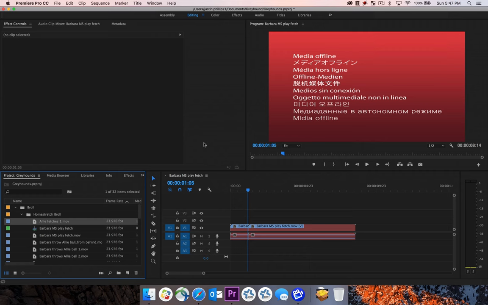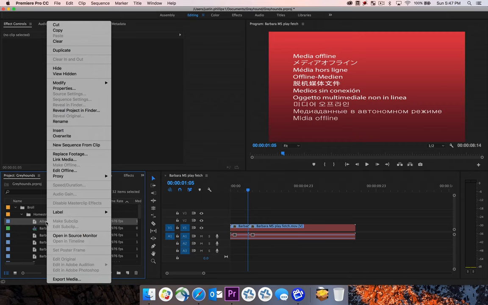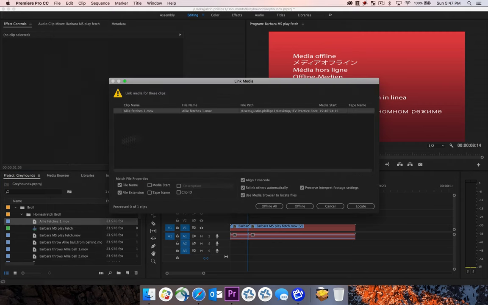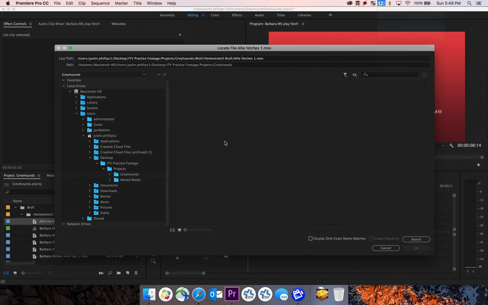We can import a single clip, or we can import all the clips in a bin or a project. The first way that we'll show you how to do it is importing an individual clip. The easiest way to do that is to click on the first clip, right-click on it, and choose Link Media from the contextual window that pops up. And you see we get back into that Link Media window. I'm going to leave all of my options that we talked about earlier, and I'm going to hit Locate. Once the Locate window appears, you can see at the very top it says what file you're trying to locate. This is very important.